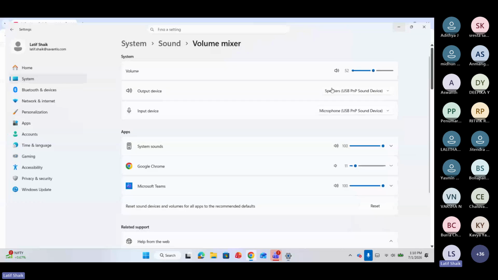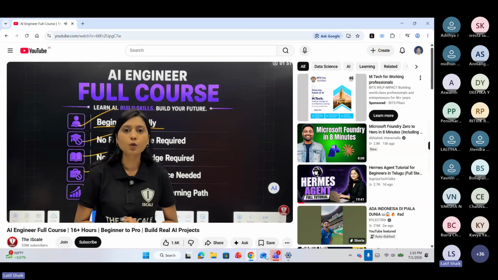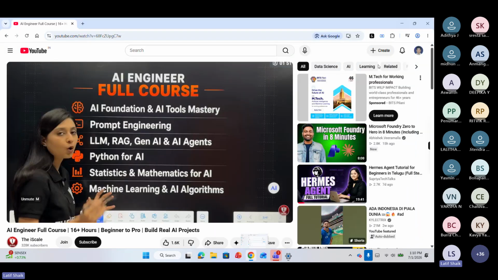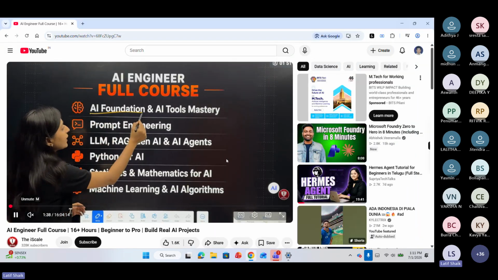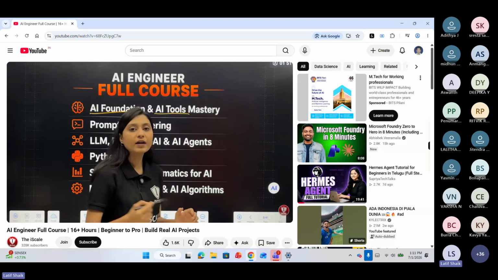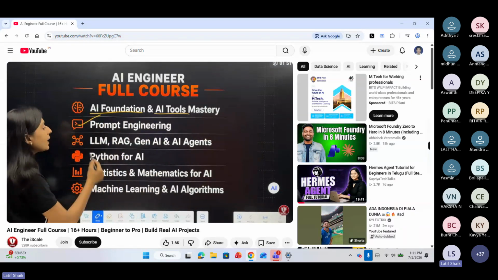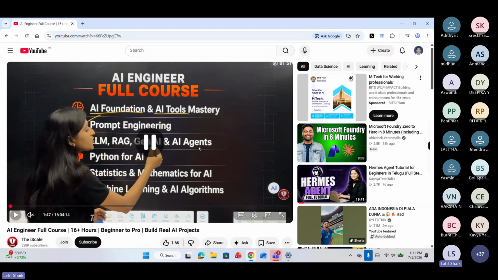Okay. One second. I will mute this one, otherwise our voice is very loud. Okay. So I increased the volume. Go to the volume mixer and check your application volume. So this is one. One more point: application volume up and down.